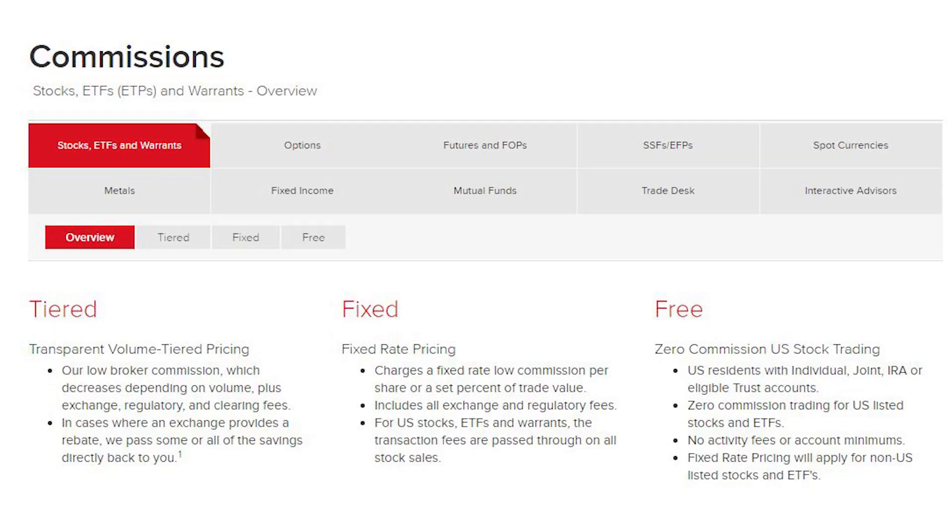Interactive Brokers has some of the lowest fees compared to other options, but they don't have a physical office in the UAE, so the entire process can just be done online. It's quite fast and easy to set up an account — it takes a couple of days — but once the account is set up, you have access to most of the major stock markets across the globe through this one platform. I personally use Interactive Brokers for my own investments and have been very happy with the service. Make sure that you're aware about the monthly fees that are applicable and choose a fee structure — fixed or tiered — depending on what's right for you, based on what kind of securities you plan on buying, the domicile of the securities, and how long you plan on holding them.